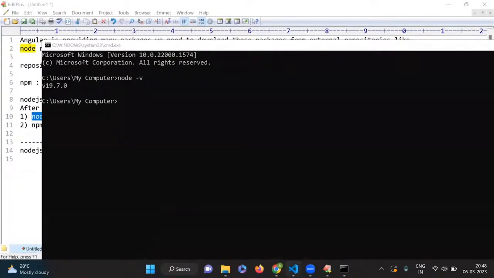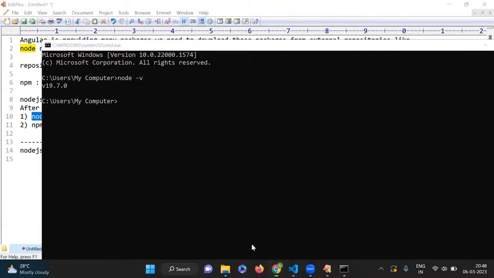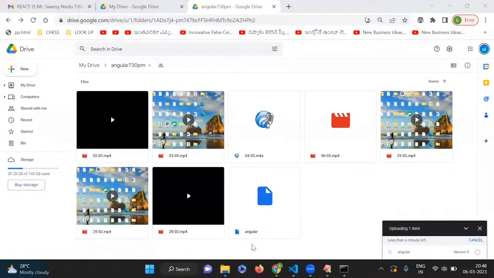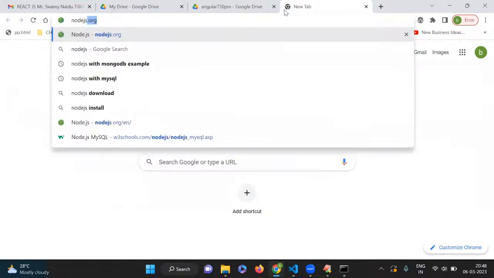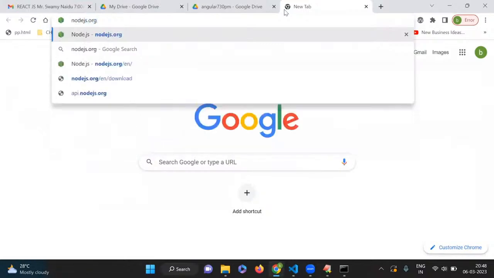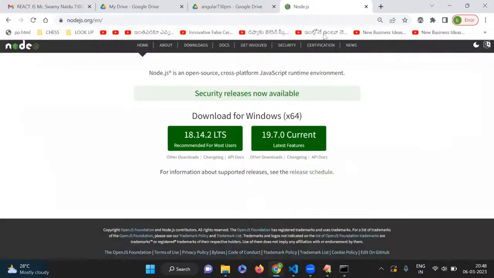Go to nodejs.org. Open this website. This is version 19.x.